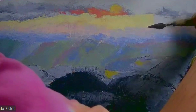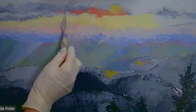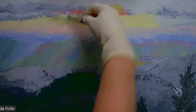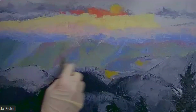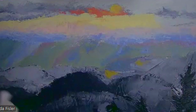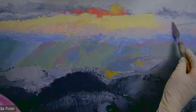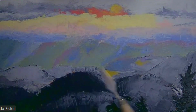Well, I don't want a lot of texture. This is just kind of atmosphere at this point. Kind of blend some things together. Not too much. Definitely want it to feel that haziness of the atmosphere in there. I'll come back, put some pink over there. A bit more pink here. And we'll come back and put in some clouds here in a few minutes.